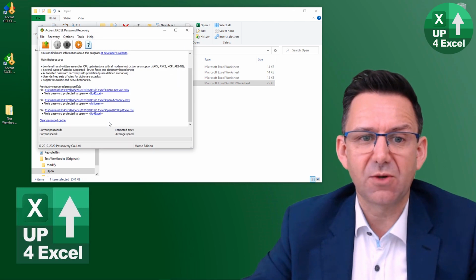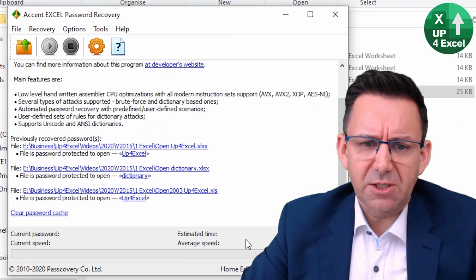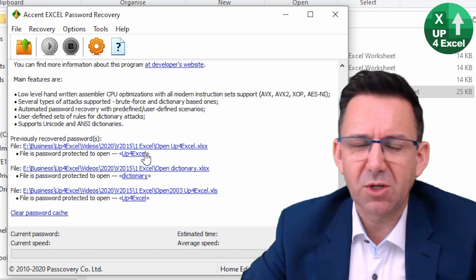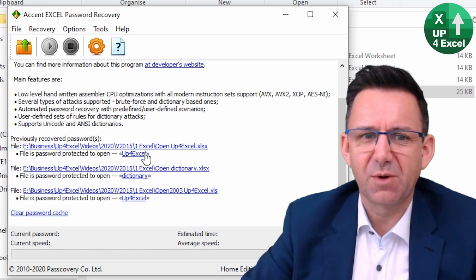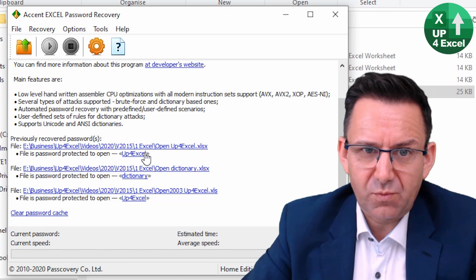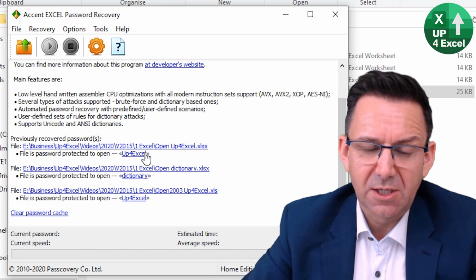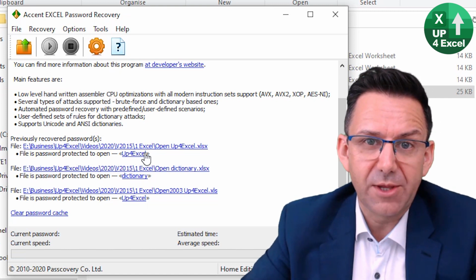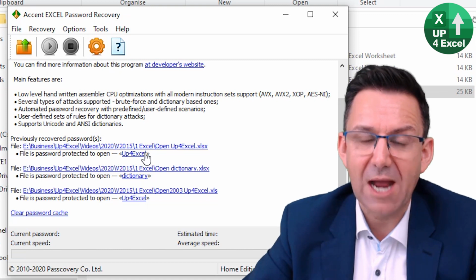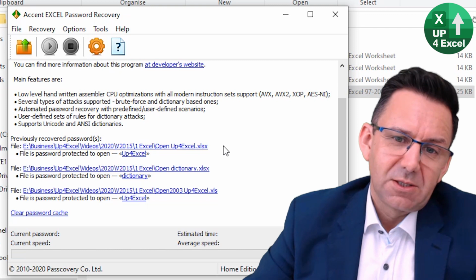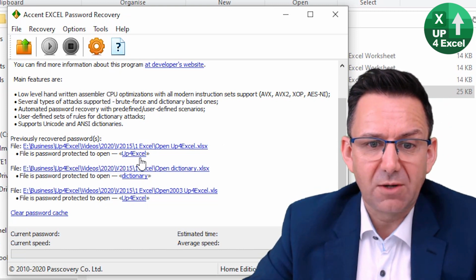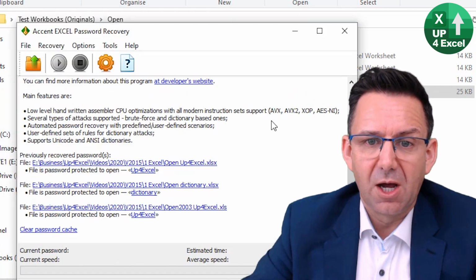Right, to open up this software, now I'm going to do my best to do a bit of a decent sort of review here, but I'm not going to go through absolutely everything about this software because there's so many different options. So the critical things that I think that you probably want to know is, well, does it work? Well, the answer is depends on the amount of time you've got to spend, and how much you know about the password. Yes, it works. It's found a few passwords for me. You can see on screen here. It's found a couple of the passwords.